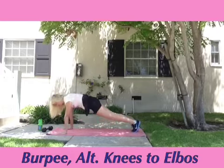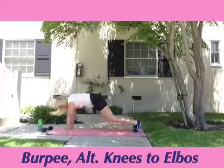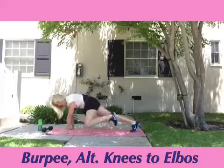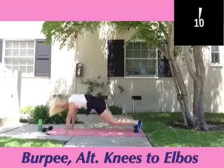If it's still too difficult, you can put your knees on the ground like you're doing a modified push-up and bring your knees to your elbows this way. It doesn't matter what level you have to do as long as you do it and you do as many as you can. When you finish this exercise, we will be halfway done with this circuit. So keep it up, you guys — we're halfway there.